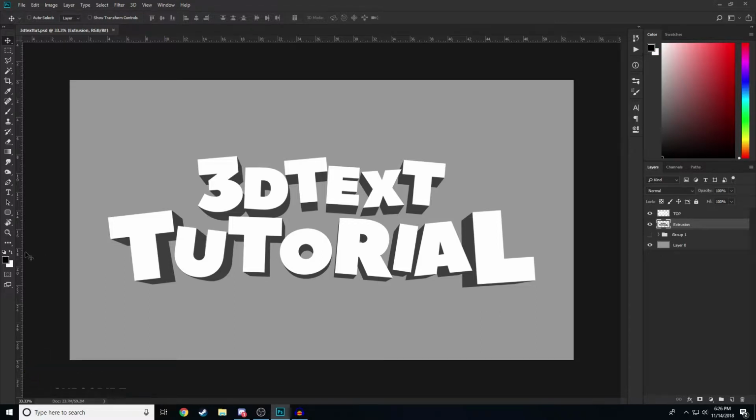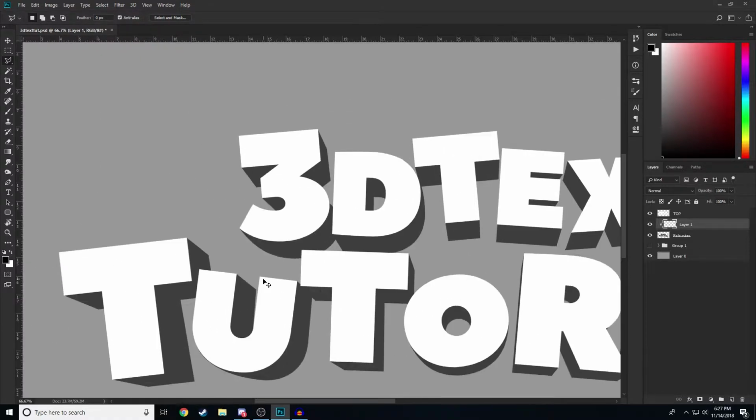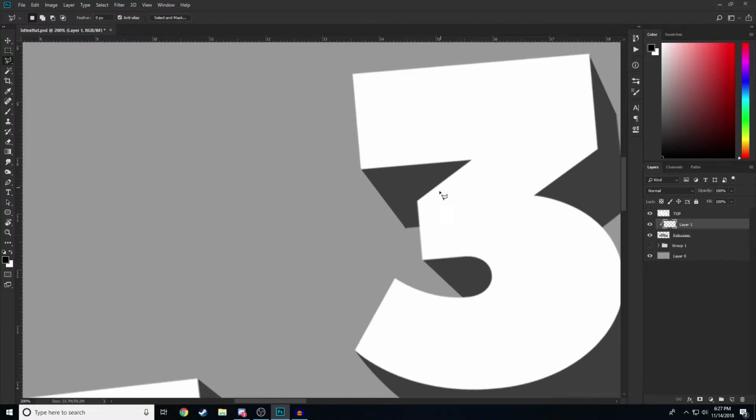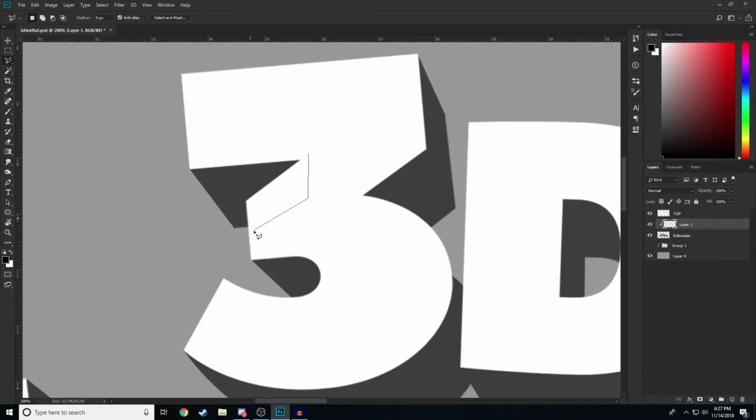But, here we go. In this we're going to do shading, and then we're going to do the custom gradient. I'm going to do the shading first, and essentially all you've got to do is take your lasso tool, make a new layer above the extrusion, and then clipping mask it to the extrusion. Then just lasso around where you want to make your shadows. So you just shade it.